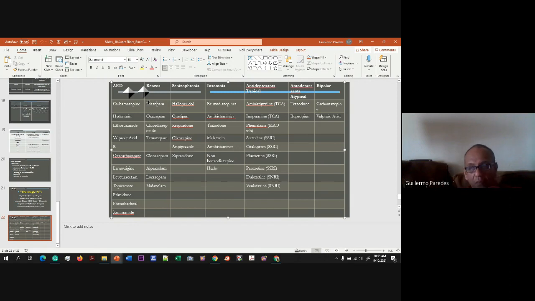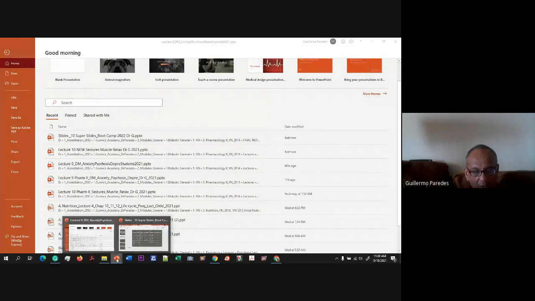Buspirone basically has a sedative effect, but does not have the bad side of the benzodiazepines. For example, it does not create dependence. You don't need to taper off. The problem with the bus is that it goes slow, so it's going to kick in about 2 to 4 weeks. Meanwhile, the benzodiazepines kick in within a few hours. Nice, right? You like it? Okay, so that is about anti-anxiety medication.